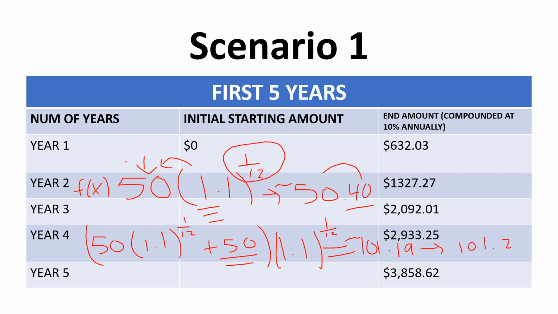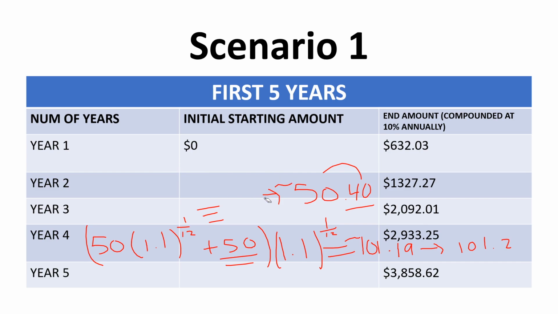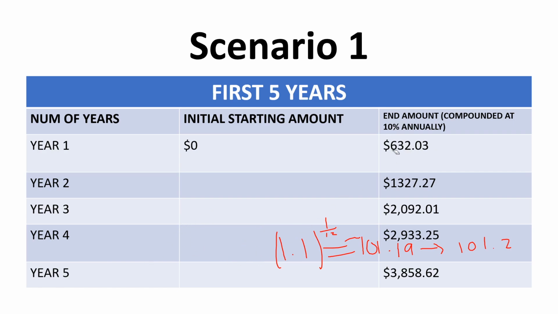You would have to continue this process all the way until you get to the end of year one, which you would have to go until March, April, May, June, July, August, September, October, November, December. And that should give you, at the end of year one, $632.03. And we started off with $0. And this also makes sense. I know we didn't go through all the months, but remember, you are going to be continuously depositing $50 at the beginning of every month. So innately, you should have $600 invested into the markets by the end of year one. And so the interest that we earn is $32.03 with all this compound investing.